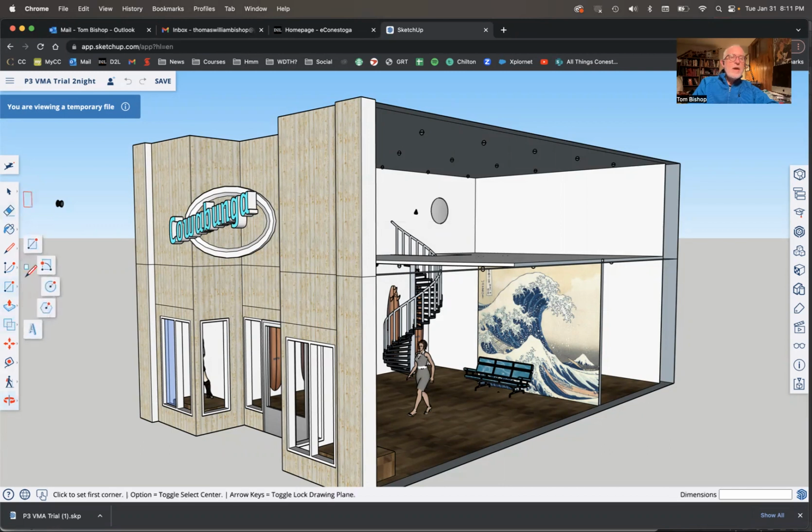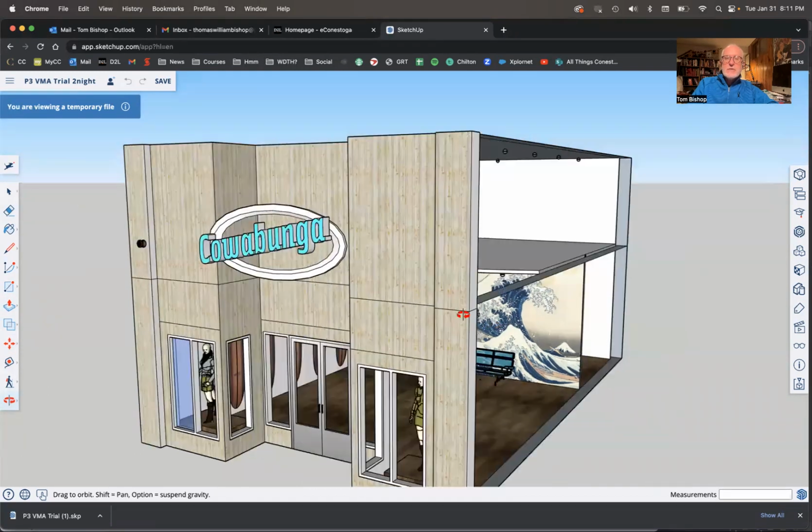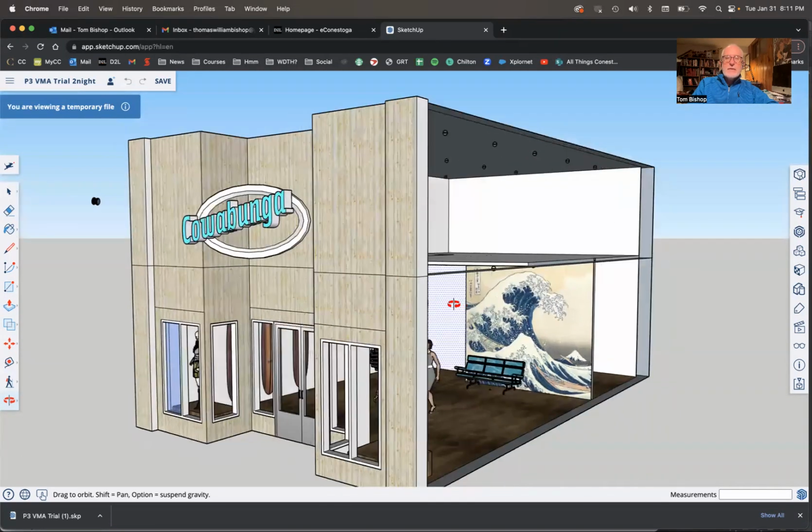Like here, all the tools for the drawing are right there underneath. Tools for moving things around, push, pull, follow me, offset, scale, and rotation are all here. So they're all there. It's just they're in different places. And then over here, you've got components, materials over on the right side, tags, things like that. So it's a little bit confusing. It's a little bit of getting used to, but it's not that big of a deal.